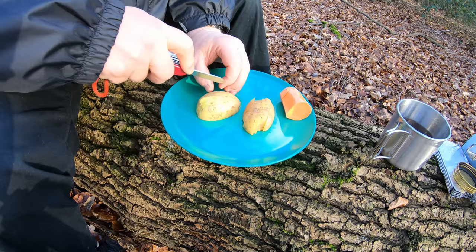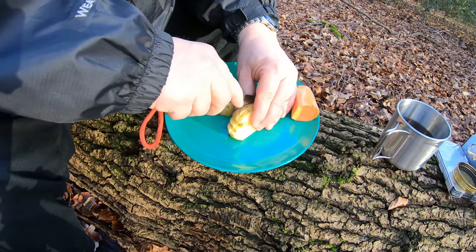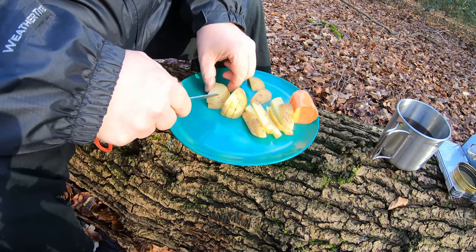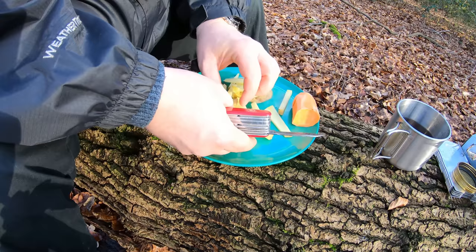Because I haven't got my usual day sack, I'm using just a rucksack. I haven't got all my stuff in it. I do hope I brought the oil. These are like chips. I wonder if I should leave them like that. Chips. French fries. Yeah, I might leave them like this.